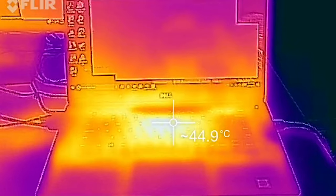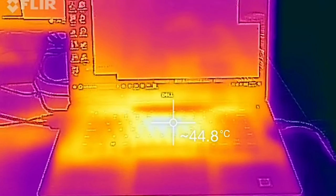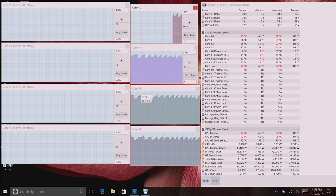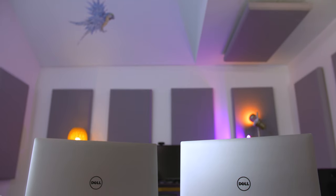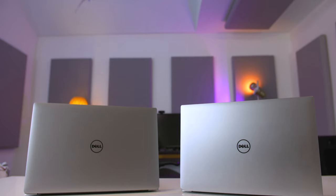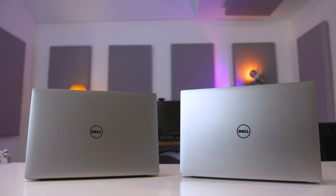Heat management wasn't the greatest on this laptop. I was getting temperatures of 45 to 48 degrees Celsius, which is quite hot, so there was obviously some thermal throttling. I wouldn't worry about it too much during gaming or video editing — it didn't throttle there — but it's something to note if you run long-term CPU-intensive tasks. Noise under idle is fine and pretty quiet, but under full load the fans are noticeable, though not loud enough to be overbearing.